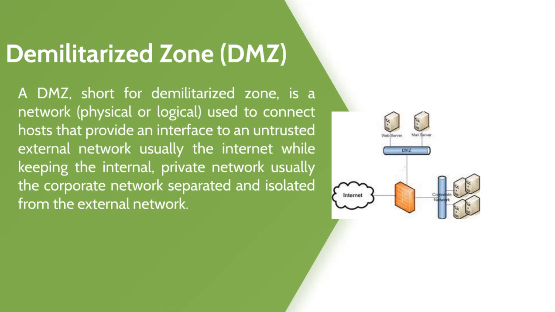Hosts in the DMZ can communicate with both the internal and external networks, but communications with internal network hosts are tightly restricted. The DMZ is isolated using a security gateway firewall to filter traffic between the DMZ and the private network. The DMZ itself also has a security gateway in front of it to filter incoming traffic from the external network.